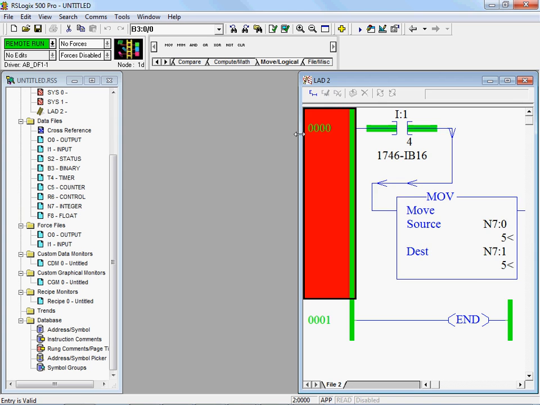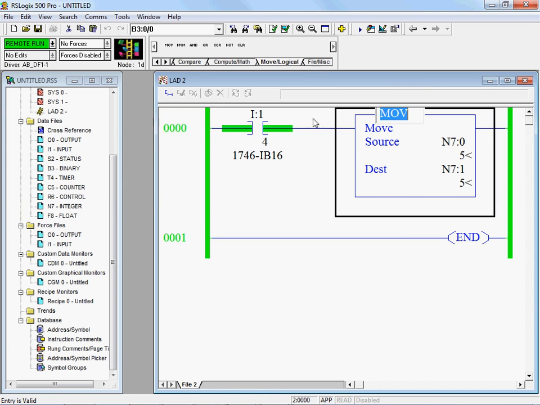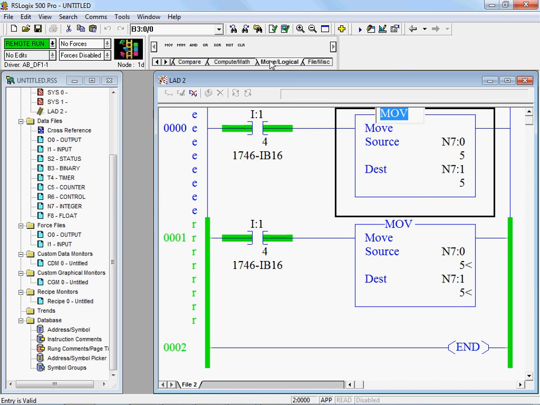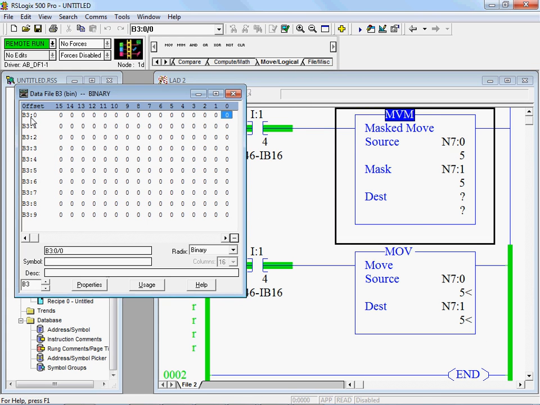I'm going to modify this instruction to a mask move. I think I'll go over here to binary. Let's do some binary data here.